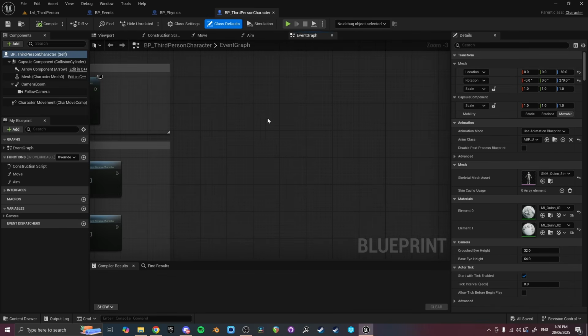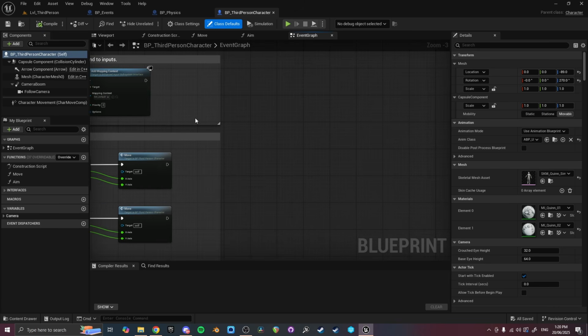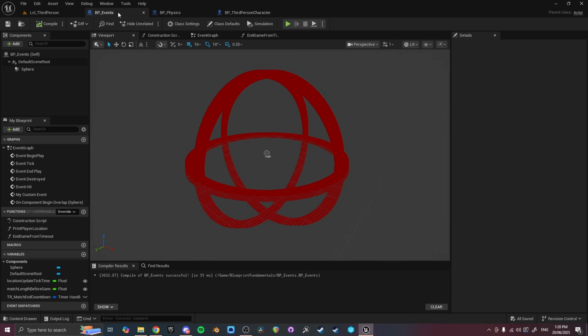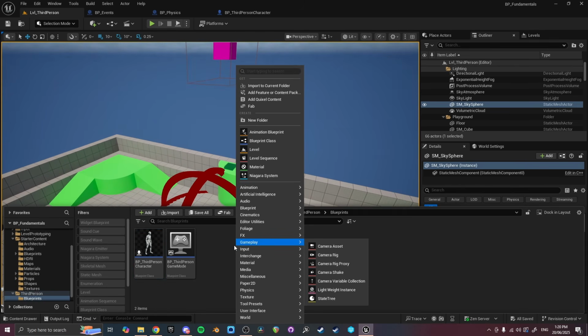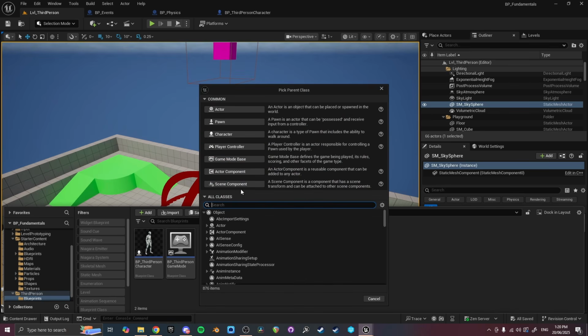But inside of here, we've actually got a few nodes or events that we can use that aren't accessible inside of actors. And the reason for that is if we go back into here and go to create a new blueprint class, and you read these, actor is sort of the most basic, most generic class.